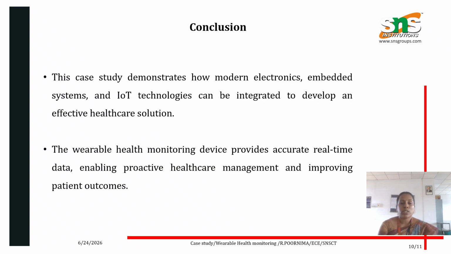So let's conclude this topic. This case study demonstrates how modern electronics, embedded systems and IoT technologies can be integrated to develop an effective healthcare solution. Because it includes various sensors, microcontrollers and also Wi-Fi or Bluetooth modules, it includes all the embedded and IoT technologies, which will be useful for developing a smart healthcare monitoring device. This wearable health monitoring device provides accurate real-time data, enabling proactive healthcare management and improving patient outcomes.